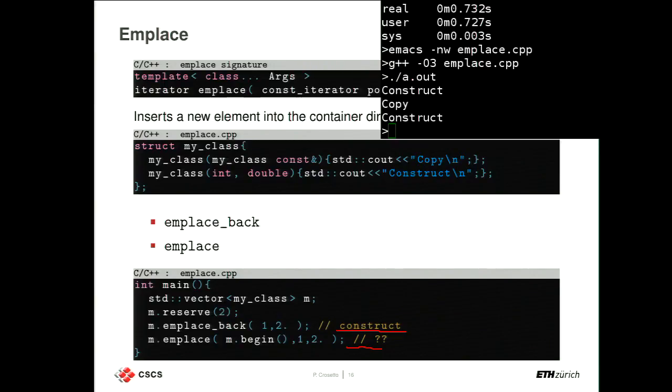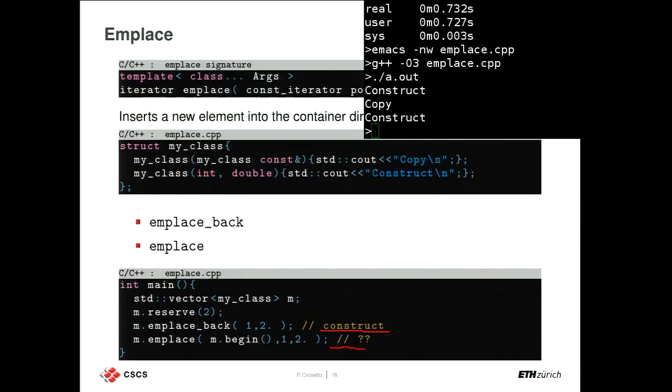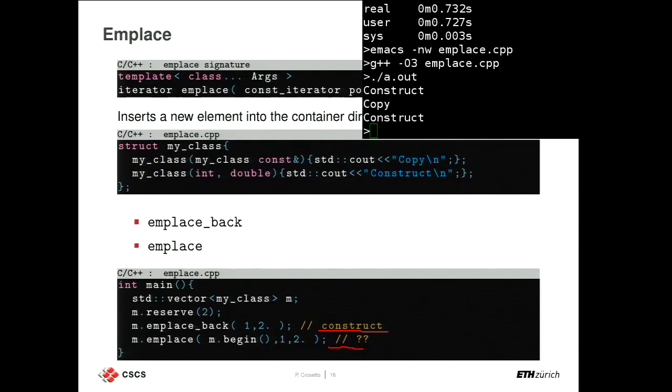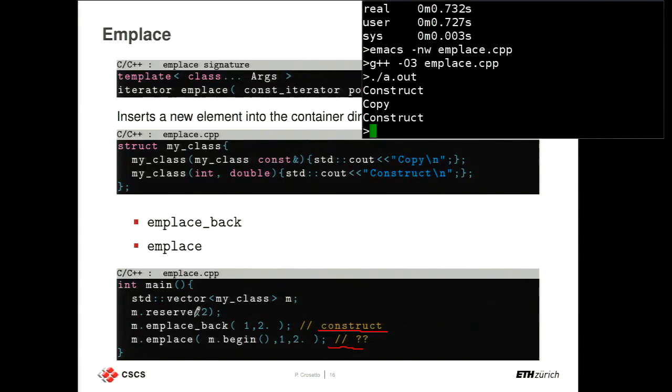Well, we'd have to try. It has to shift all the elements, copying one by one, or if it's doing a memcpy, in that case it doesn't have to do the construction. Okay, I have no idea. It does a move assignment. Yeah, I checked once in the implementation of GCC. Okay.